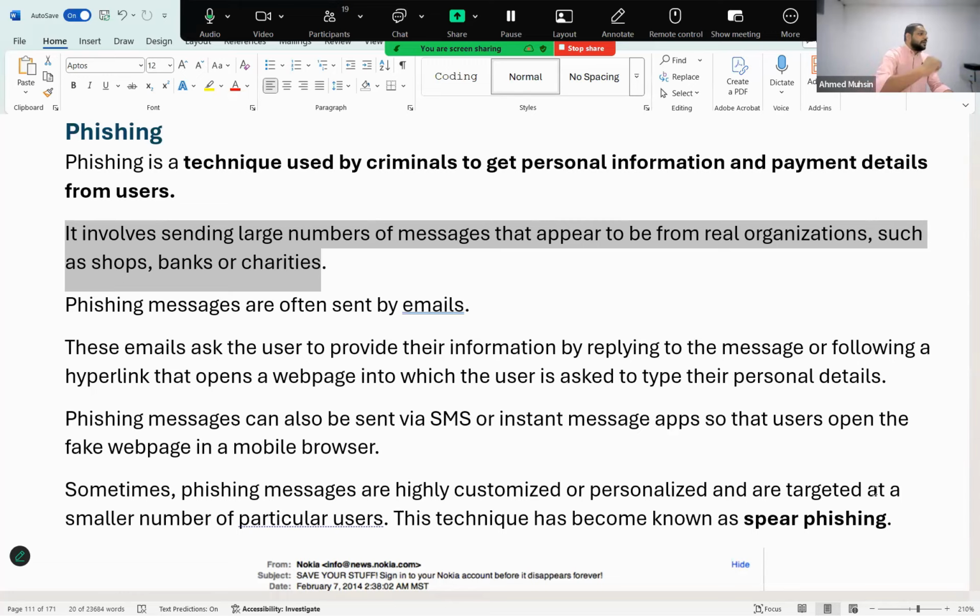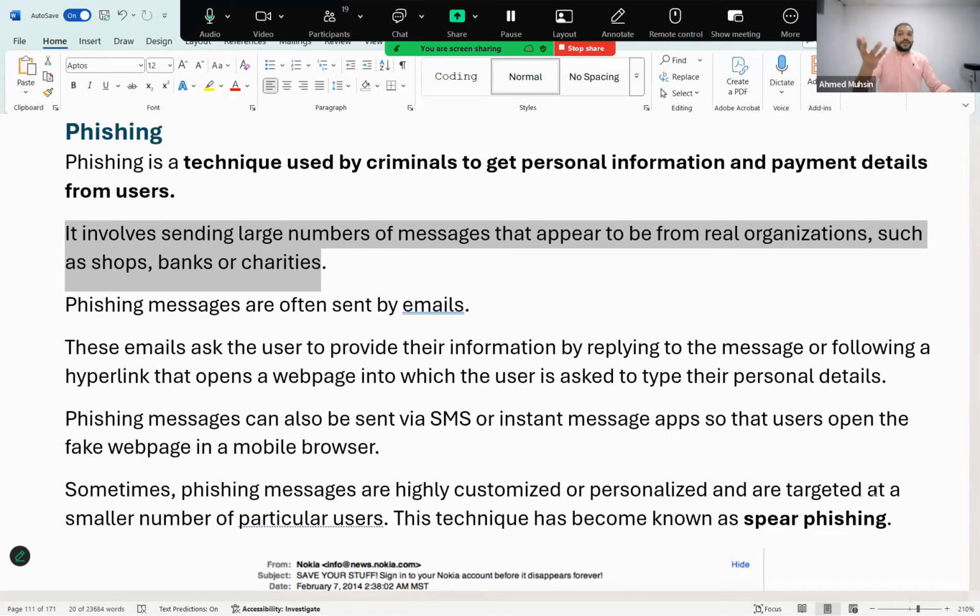Guys, go home and check your junk folder. Your email junk folder, your spam folder. You will get messages from princes, or kings and queens in Nigeria, saying, I have over $1 billion I want to hand over to you because I'm going to die. I want to have a partnership with you. Is it clear? All sorts of messages come. And what do they tell you? In order for me to deposit this money to your account, give me your bank details. Some people fall for it. They reply with their bank details.